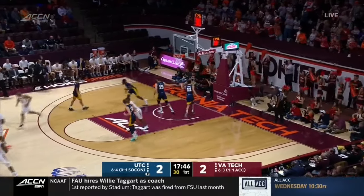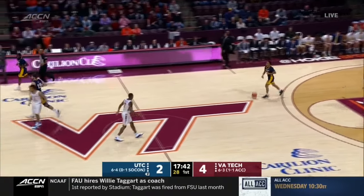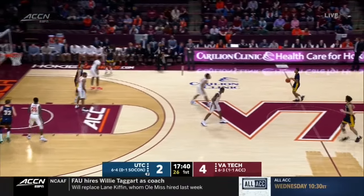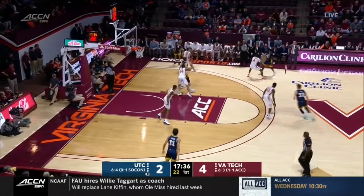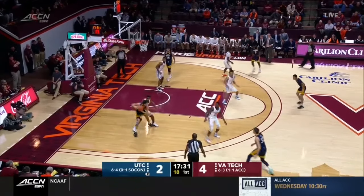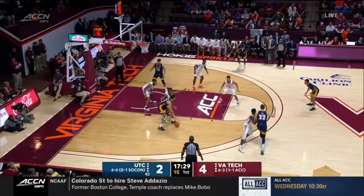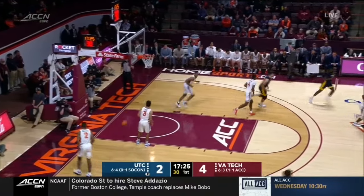Mid-range jumper, and it's pure. Naheem Aleem, the freshman. Another one of these young guns for Mike Young that is very confident early in their college career. Right back to Vila. This time passing out of the post. See, he can just throw right over the top of that Hokie defense. Fading away, but hitting Rod Johnson.